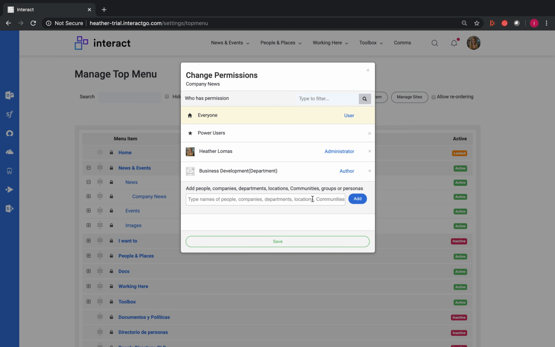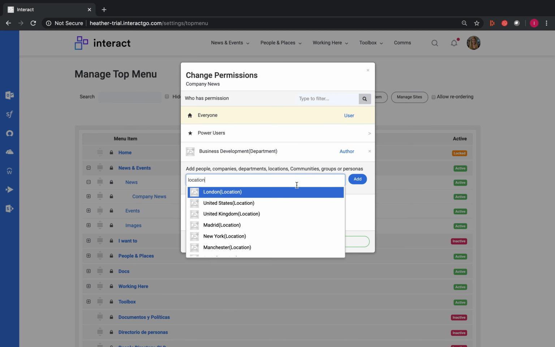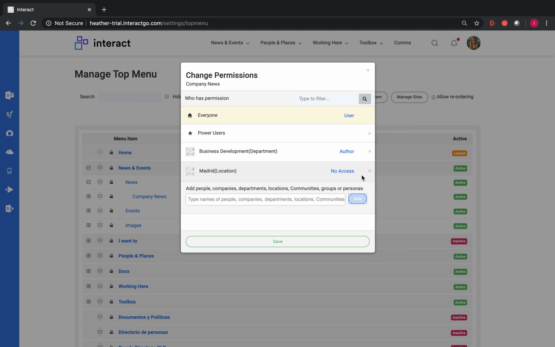So author means that they can create a page of information on the system, however they cannot publish this page. Those users will have to seek authorization from somebody with a higher permission. Now, at this moment in time, it would be myself as the administrator. But if there wasn't an administrator listed, it would be the power users. Okay, so it's looking for a higher permission. So an author is someone who can create pages of information, however, they cannot be published unless somebody else has approved them.